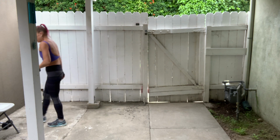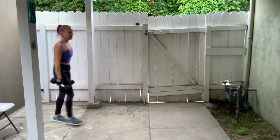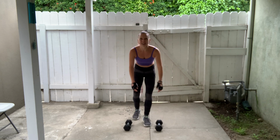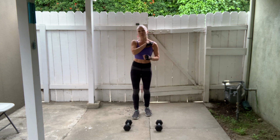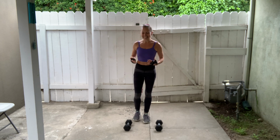We're almost to the top of the pyramid, or to the top of the ladder if you're doing a ladder workout. So grab your weight. The next exercise is a strength training exercise. We're using our dumbbells and we're doing 90 reps. So I'm going to be doing cross body bicep curls. I'm only going to be curling one weight at a time.